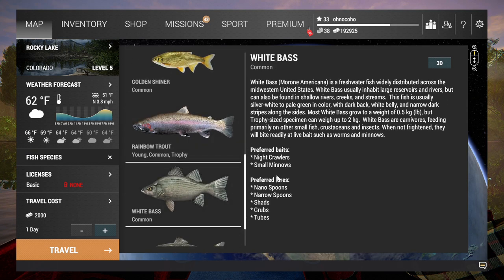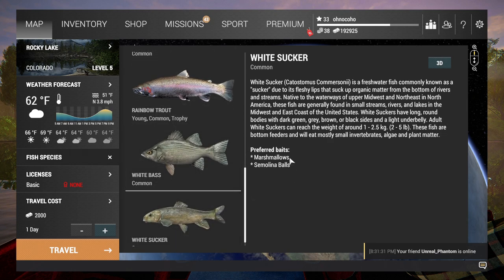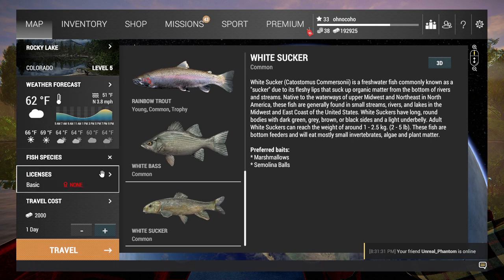White bass, night crawlers. I do have night crawlers. And also nano spoons and all that sort of stuff. So I think we can do that. Marshmallows and I have semolina balls. So there we go. So we're going to travel there.